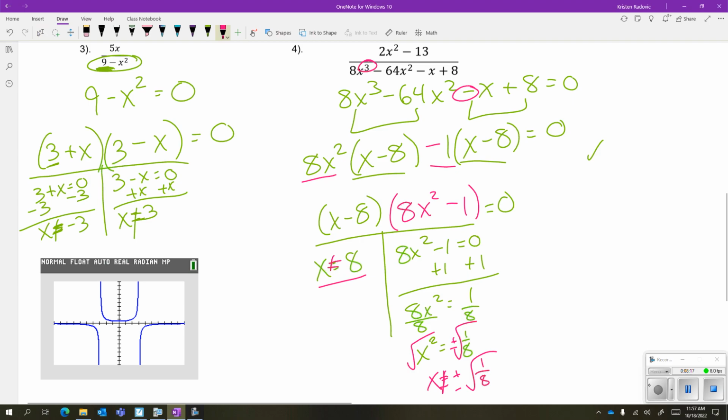So last thing for this video, let's take a look at the graph of y equals 5x over 9 minus x squared. Now we just talked about how there are 2 excluded values. x cannot equal negative 3, nor can x equal positive 3. When you look at the graph, notice all these strange things that are happening. At negative 3, your graph is really trying to avoid it. The graph doesn't actually ever hit negative 3, nor does the graph ever hit positive 3 because these are excluded values that make the denominator 0.